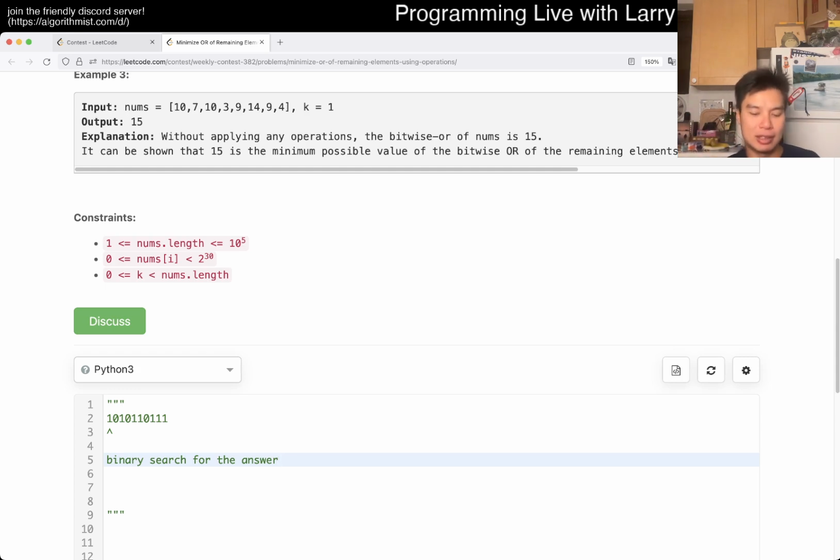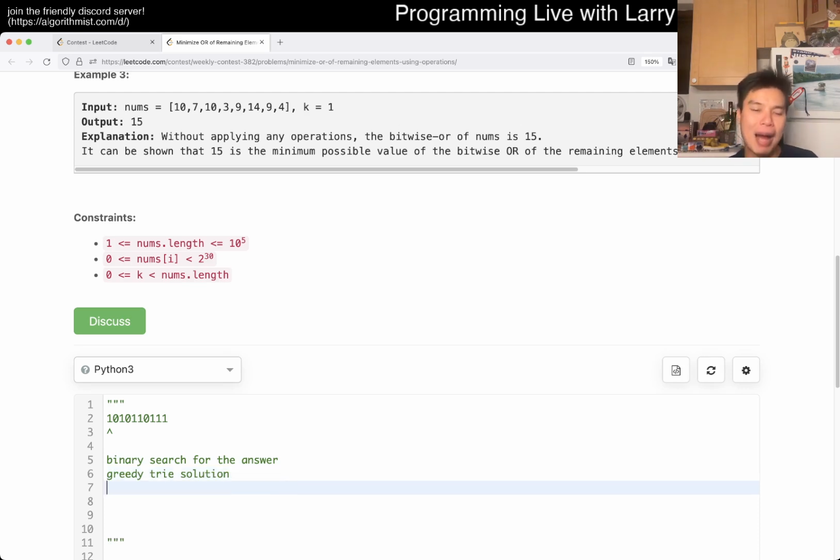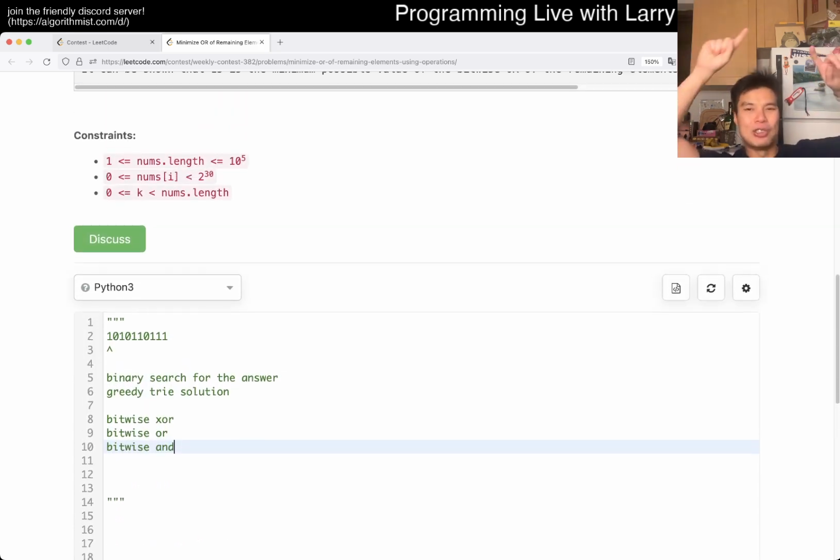And then the other one that I want to bring up reminds me of a greedy trie solution, right? What I mean by that is that in the past you have some bitwise XOR or bitwise AND operations, and in a way your path is forced every bit of the way because you're trying to do greedy, right? And what I mean by that is similar to what I said earlier, right here.